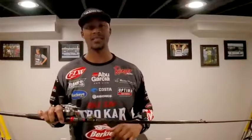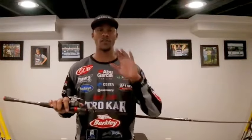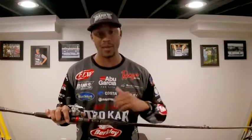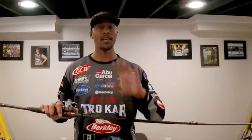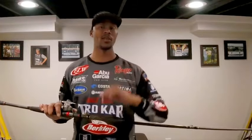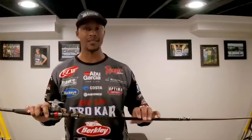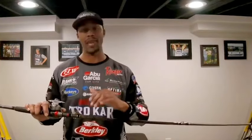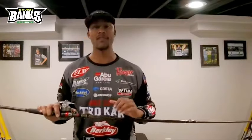Let's talk about my setups in regards to fishing slow. So we're going to go right into it with the Carolina rig. What a great way to cover water but still fish slow and tempt those bass into biting. Remember, the strike zone has become very minimal, very small, so we have to soak that bait and put it right into the fish's face.